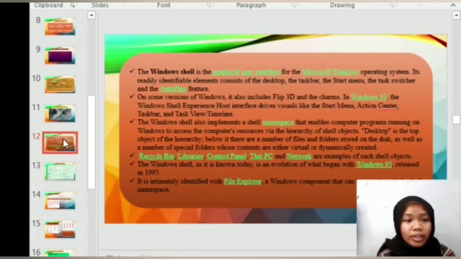The fifth point, the Windows shell as it is known today, is an evolution of what began with Windows 95, released in 1995. The last point is intimately identified with File Explorer, a window component that can browse the whole shell namespace.